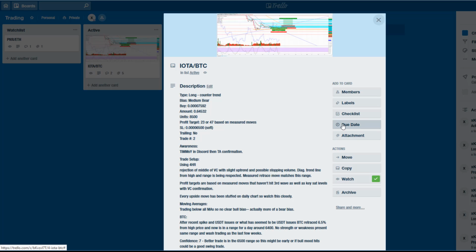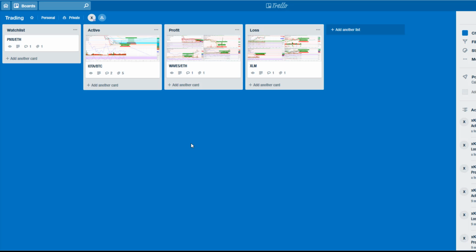You can add various due dates. You can add checklists. You can add labels. So I could maybe label this the type of trade it is. I'm really not using this to the maximum that I could be using it, mainly because I don't use it for my trade journal. I put these trades in here for examples because as I shared, I do my trade journal in paper and then spreadsheets, and I'm in the process of transitioning over to a software solution. So I finally decided on a software solution, and I'm moving everything over to that, and that's going to be a change in my process, but I'm excited to actually have numbers in a different way, different reports.